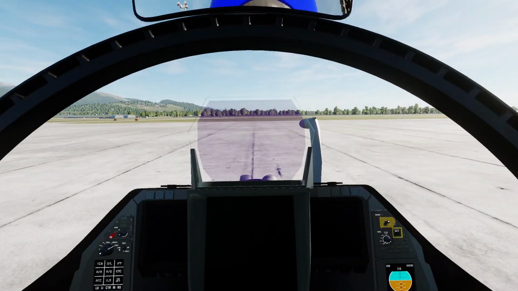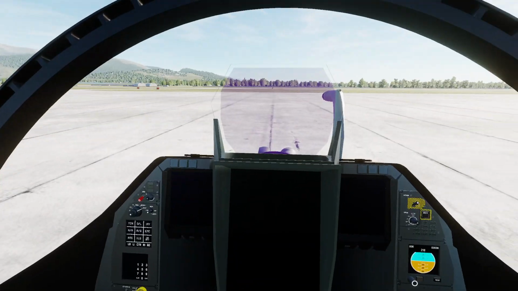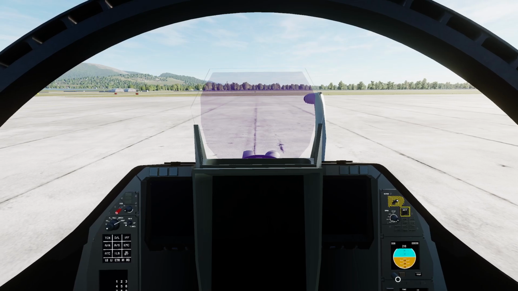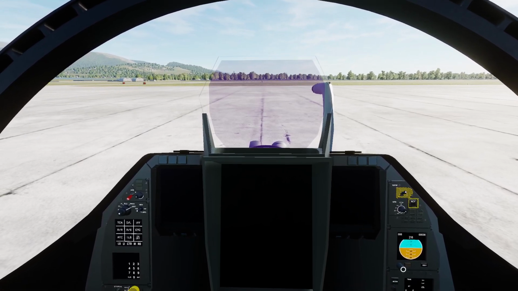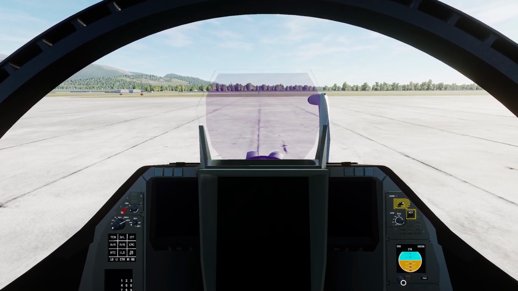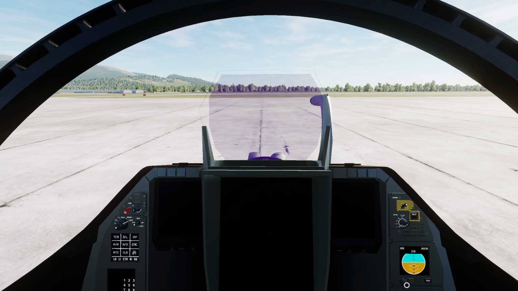Before we start up the whole procedure, we are going to show you the key bindings that you need to set so that you can make such a cold start communication.